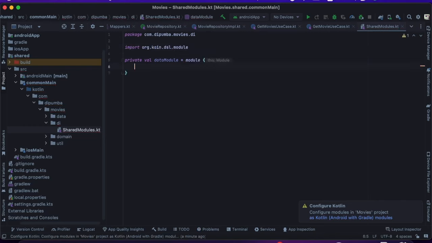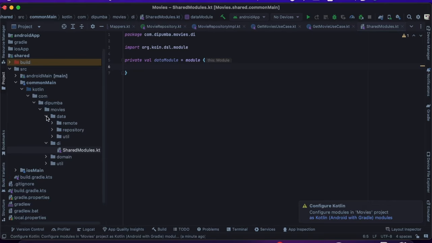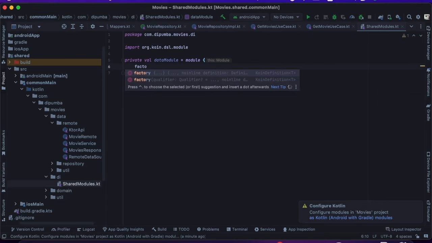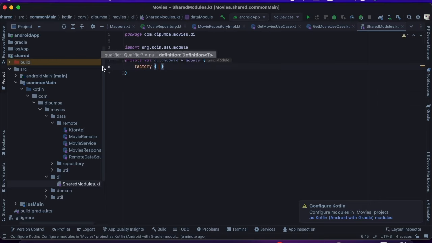let me show you, inside the remote we would like to provide the remote data source as well as the movie service. Yeah, this one over here. For that, we're going to use the factory method of Koin. This factory just will create a new instance each time that we need, like for our remote data source.